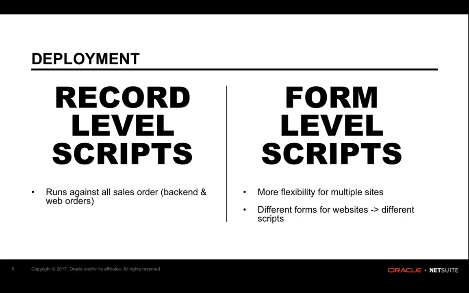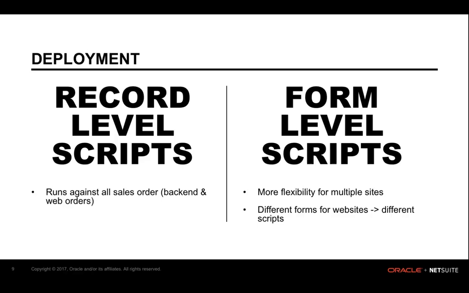The reason for this is that a record level script is going to run against every sales order generated in NetSuite backoffice. So this not only includes sales orders created from all the different websites you may have that are powered by SuiteCommerce Advanced, as well as Site Builder, as well as traditional, let's say, call center orders that are being placed through the phone.